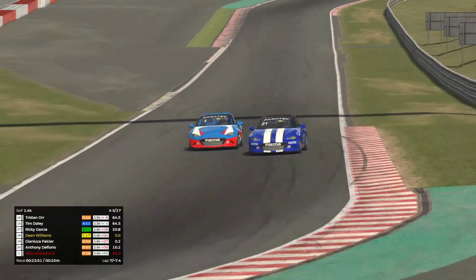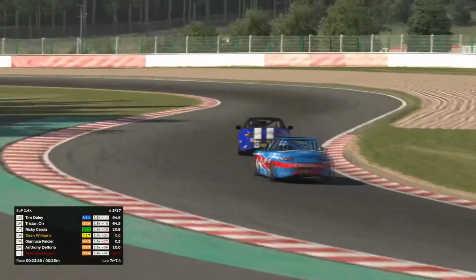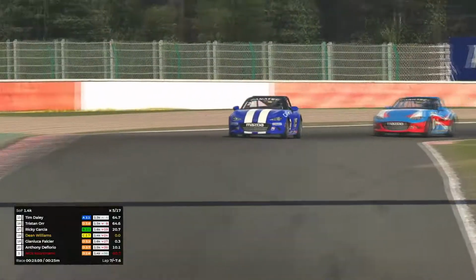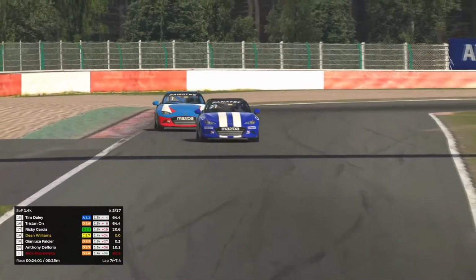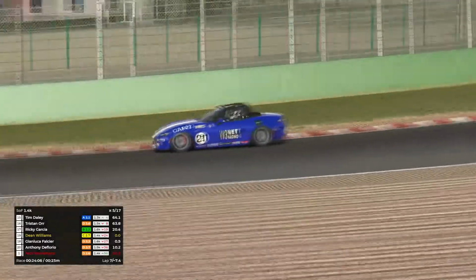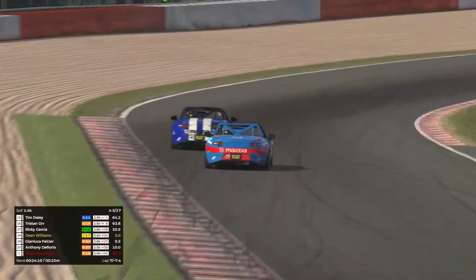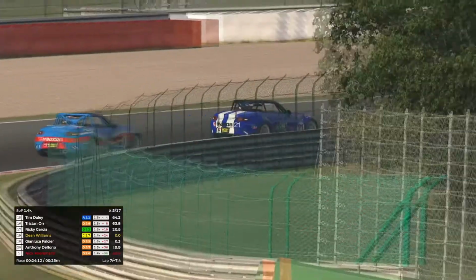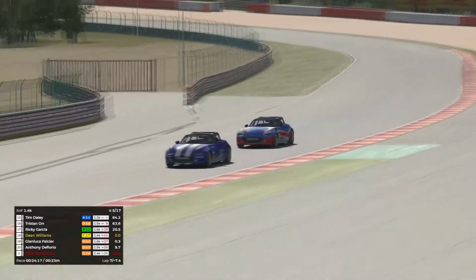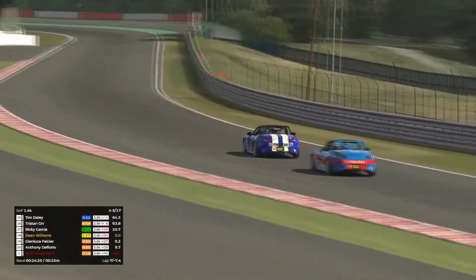Down two gears to the next right-hander. Full throttle then for the left-hander, coming as far right as you can afford to go. Up into third. Harden the brakes, down to second, into the hard right-hander. And now full throttle right back round to the end again. Now he's definitely going to have the draft on me because he's right up my arse. In a nice way.